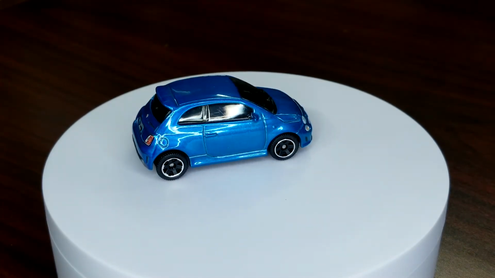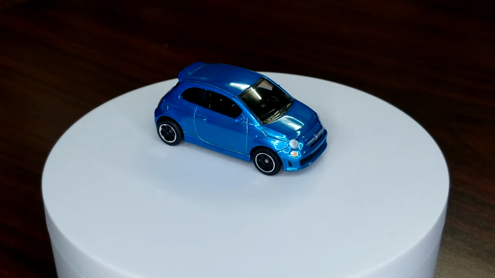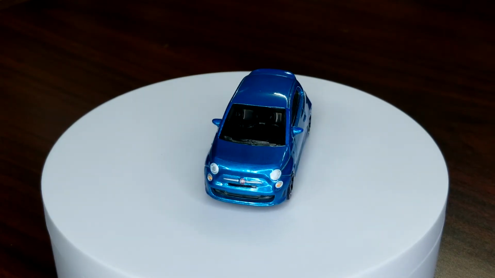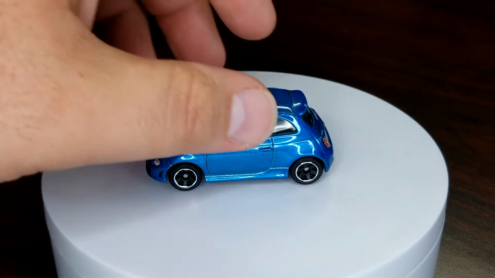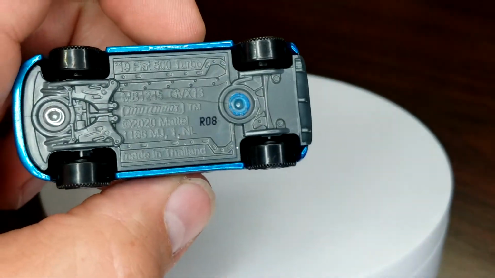Just the way that they did the wheels is fantastic. That blue is very, very nice. Again, still front and rear tampos. Very nice addition. Looks pretty good. The Fiat 500 Turbo is a pretty fun car to drive in real life. It's like a giant go-kart, which is pretty cool. Taking a look at our base deets.